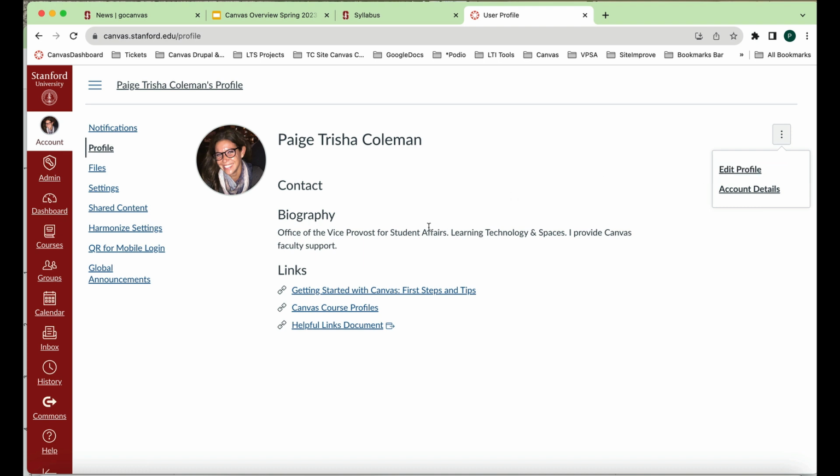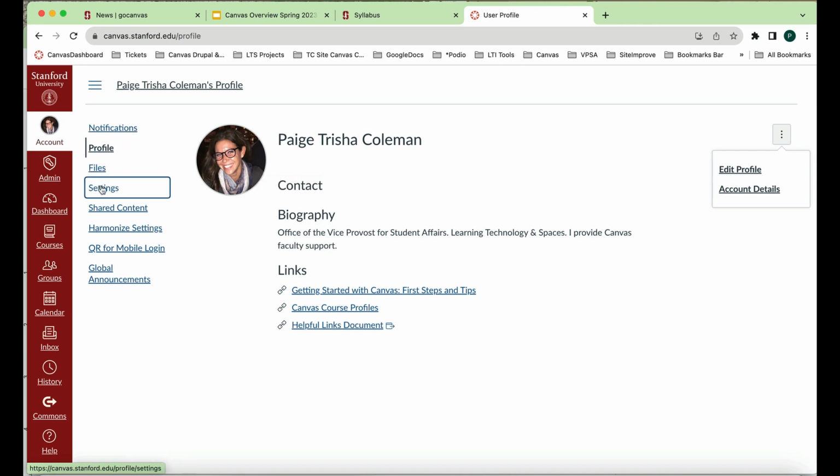Also, if you notice, when I place my cursor over my picture, a pencil icon appears, and I may upload my own picture or an avatar, some other type of icon. It's important to note here that students also have the same capabilities, and when they add their own picture or avatar, this is separate from their course ID photo on file with the registrar.